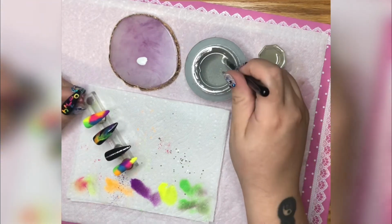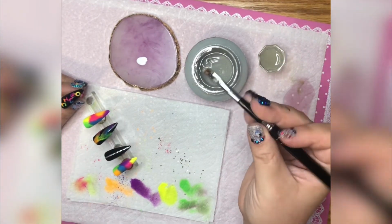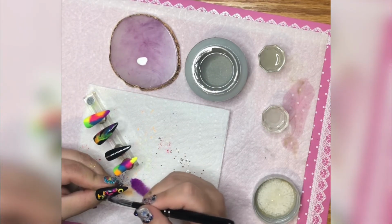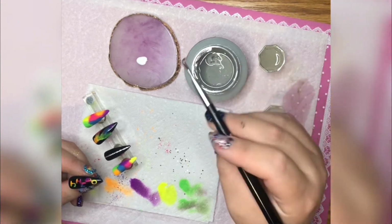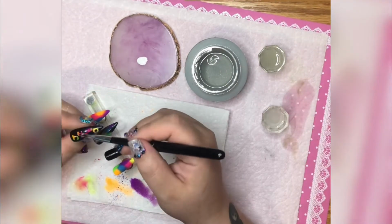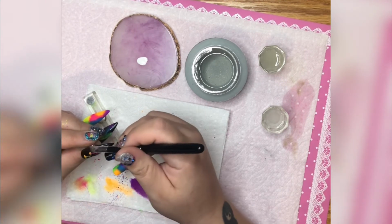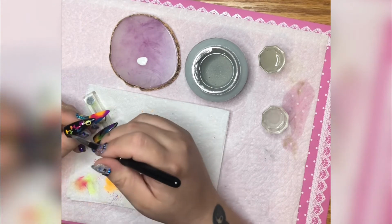I'm just going to apply a thin layer of builder gel on each one of the nails that I just applied pigment powder to. On this first nail though, after I put the builder gel on, I'm just going to do a border with some rhinestones, and then I'll do builder gel on the other three nails with the pigment powder and cure them under the LED light for about 60 seconds.